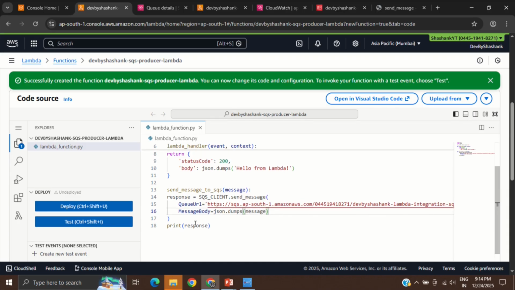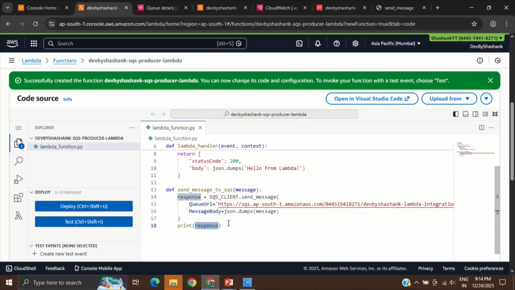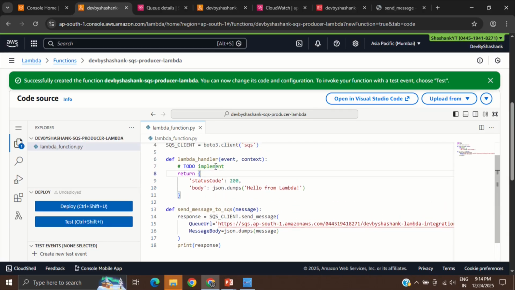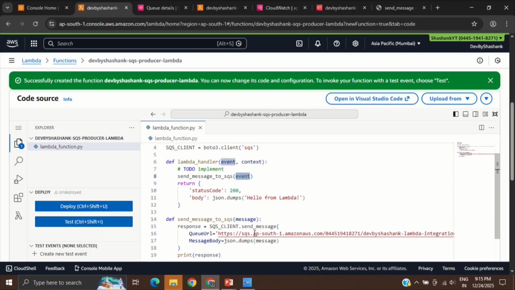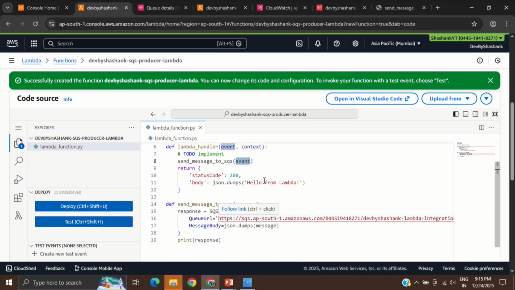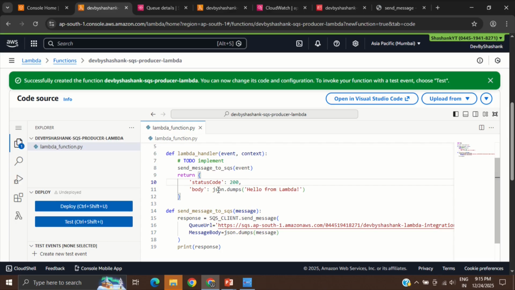And it is going to print the response here. What we are going to do is get the message from the event, and then we'll send that event as it is to that SQS. And let's change the body.